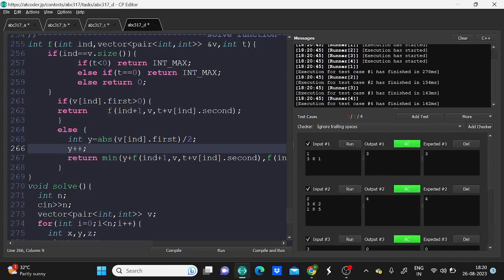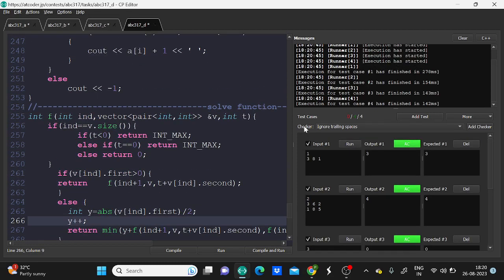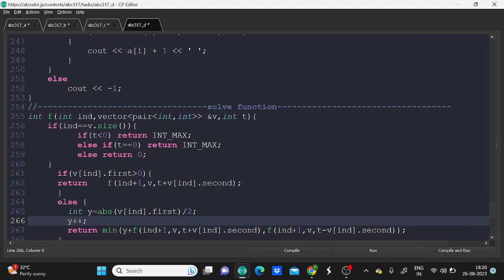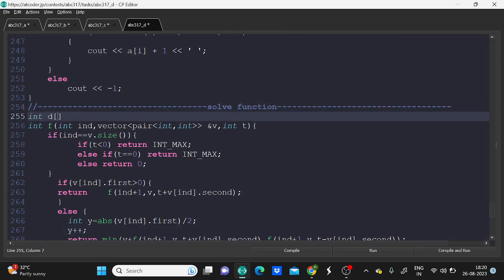Now it's working. So we can just memoize it. Memoizing it, we have a dp table int dp, and the t is going to vary from minus 10 to the power 5 to 10 to the power 5. So I am just making it 2 times the range going to 10 to the power 5.